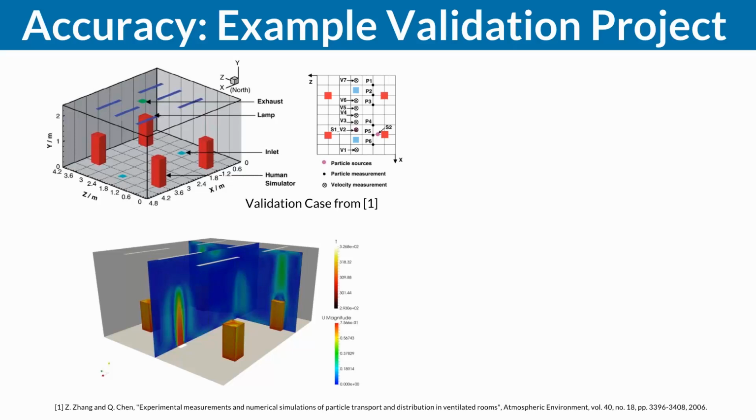So accuracy is a key factor in using simulation, and we have really robust and trustable solvers that we are using in SimScale. And here we can see an example. In this example, we have this room with four heat sources. These heat sources can be humans, can be the same example like we showed before, but it can be anything.